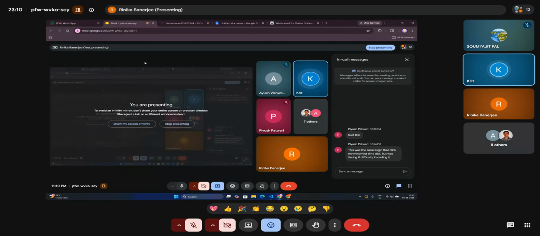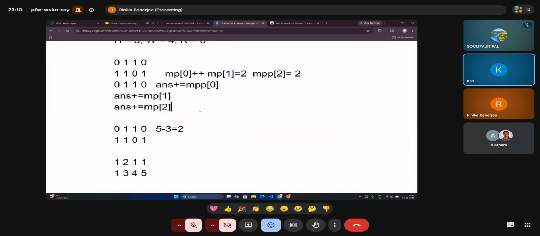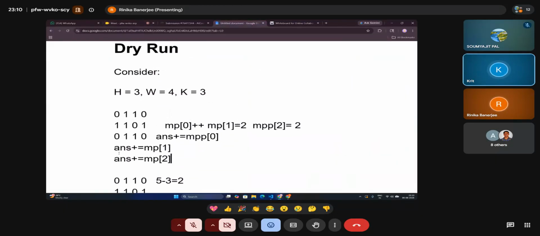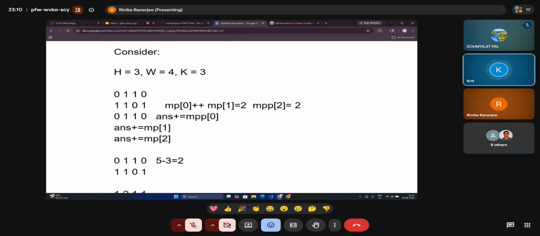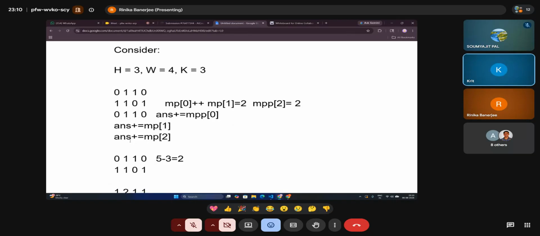If you can open that slide again. In the last case, we got 5 minus 3 equals 2, so we are removing all of those rectangles whose sum is 2. But after removing that, we should again have a rectangle. If you take the top layer as the first row and the bottom as the second row, initially when we counted map of 2 equals 2, we counted it in the first row itself.